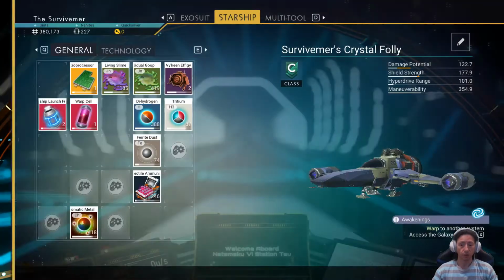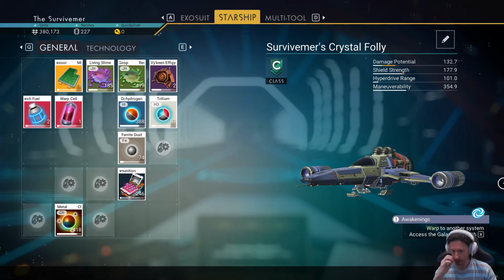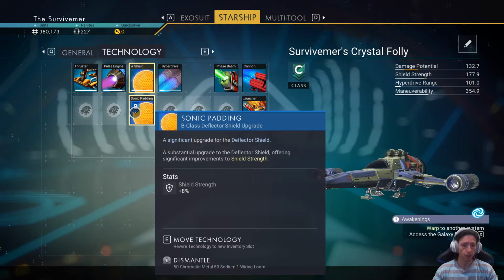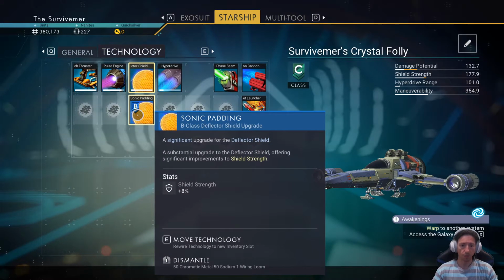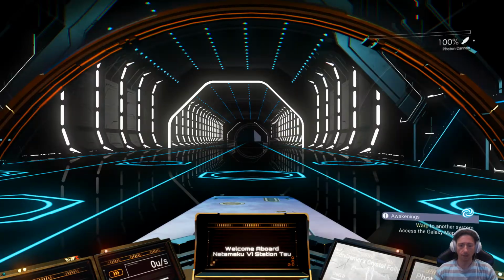All right guys, I came to the trading station here in orbit. What I did is I purchased with the nanites that we had the best improvement for our shield. It's not that much, it's plus 8%, but it's something. So now we have a little bit more shield in the ship, and then I sold a bunch of stuff. So let's just press X.